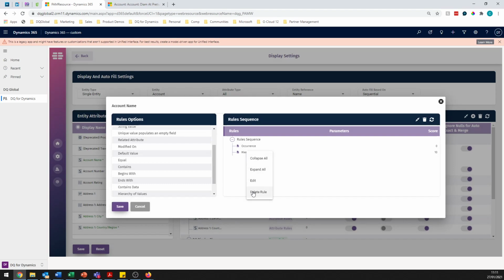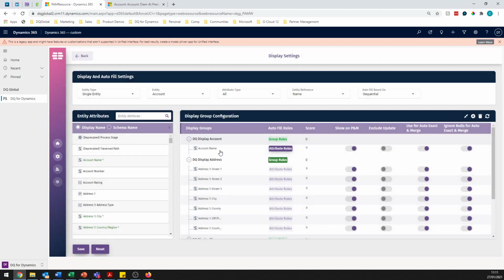Let's keep it simple for now, and we'll just go on the most occurring field. And what we'll do is go and apply those rules, run this session, and then we'll come back and promote the best record and then move the best data across to that master record to show how it's then ready to be merged.